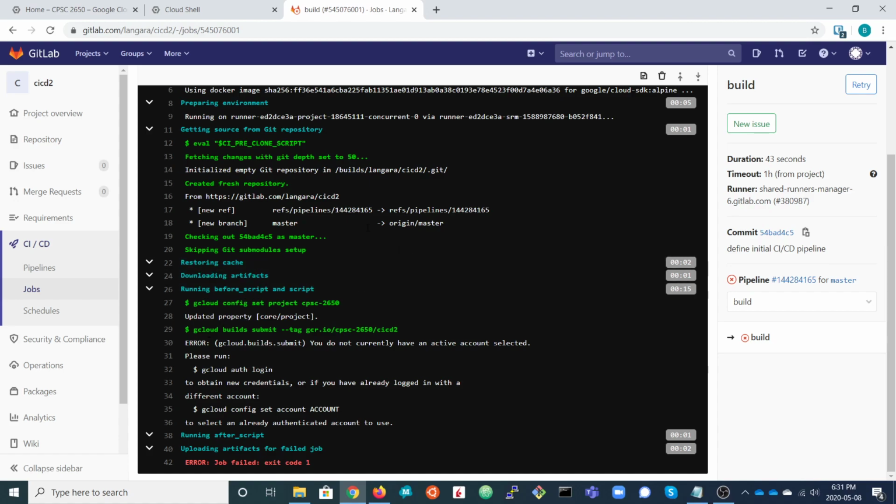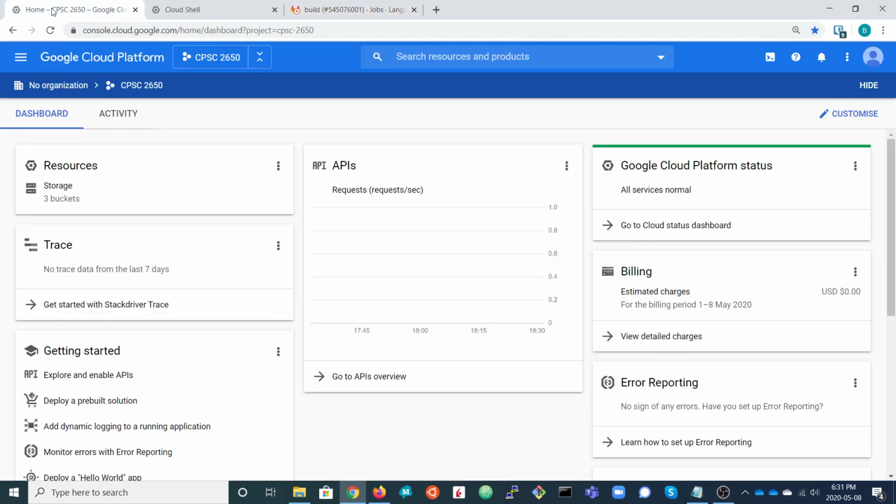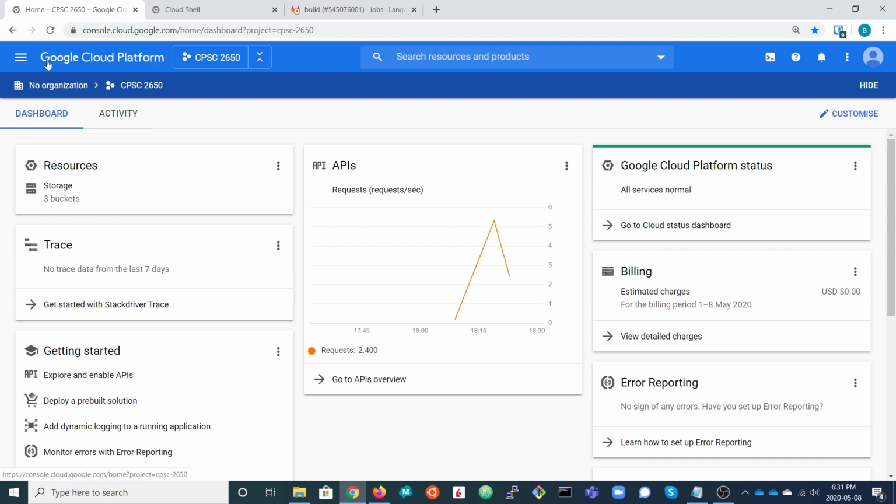So in order to fix this problem, we are going to have to create some credentials that we can use in GitLab CI/CD in order to authenticate the GitLab CI/CD service to the Google Cloud Platform. So in order to do that, I am going to return to the console for the Google Cloud Platform. We are going to create a service account that GitLab can use.